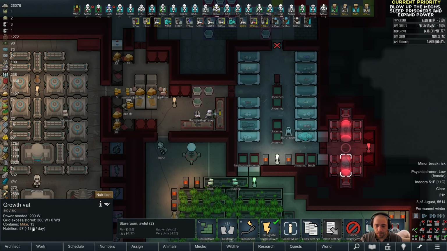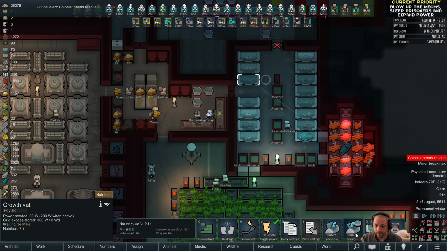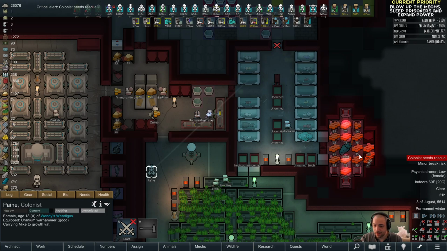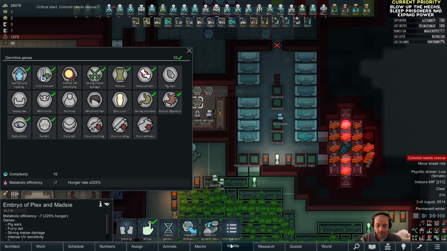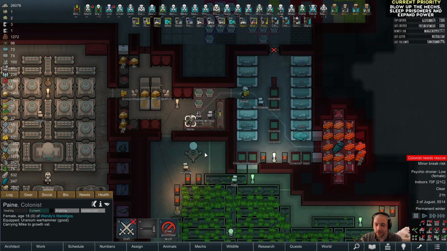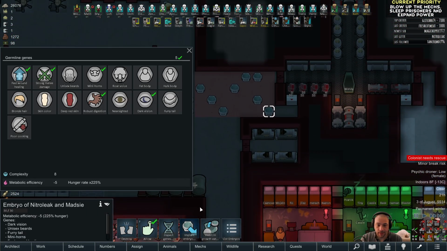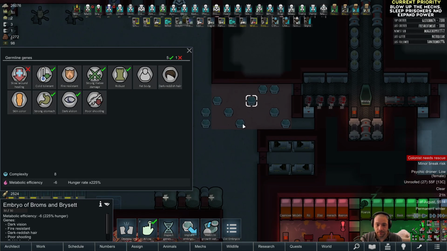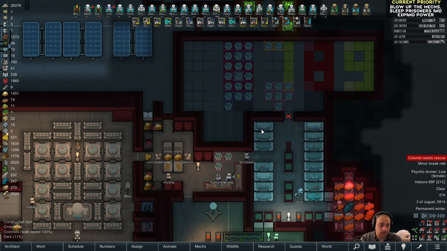Looks like Mike... Yeah, I'm just going to pull the trigger. Mike here is going to be grown in this vat. Downgraded. And this vat is going to be grown the Plex Madzi 10. So, grow Plex Madzi. There's not a good argument to be made of not doing that immediately. So let's just double check these eggs here. Yeah, there are some 6s in that batch, but nothing that I'm gonna bother to haul.